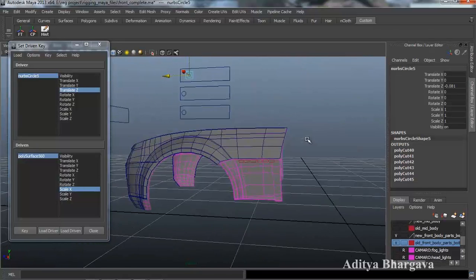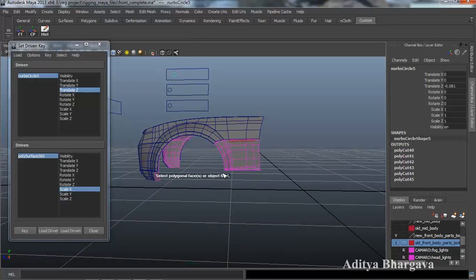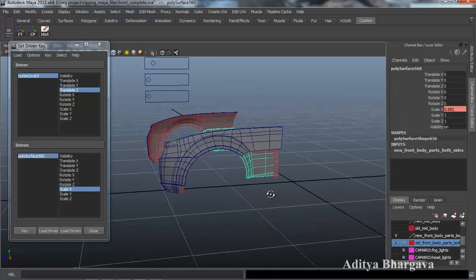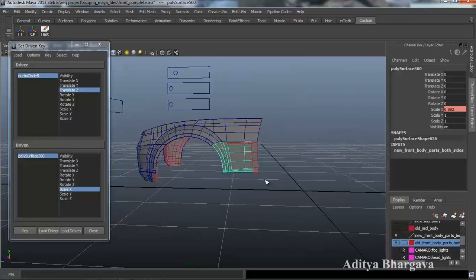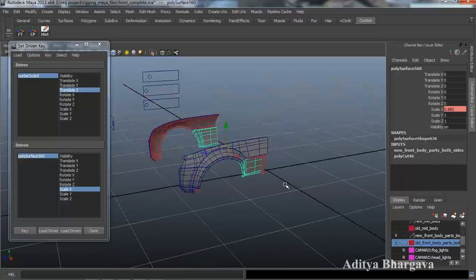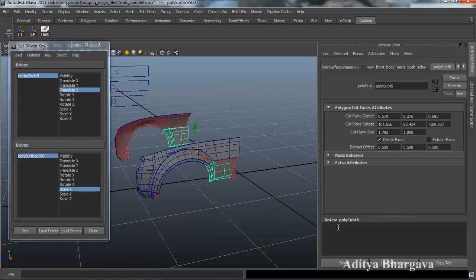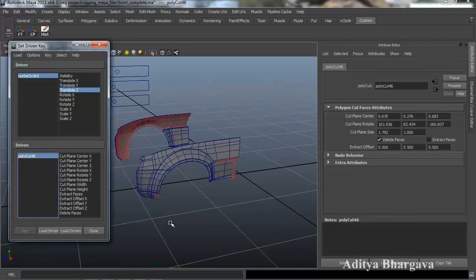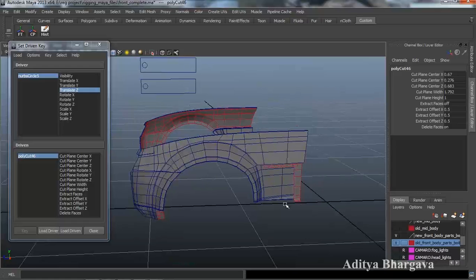we'll put a cut face tool over here. We'll select, press Ctrl A, click on delete faces, we'll select the cut face tool, make it as the driven object, we'll press Ctrl A again and we'll select the Y axis.